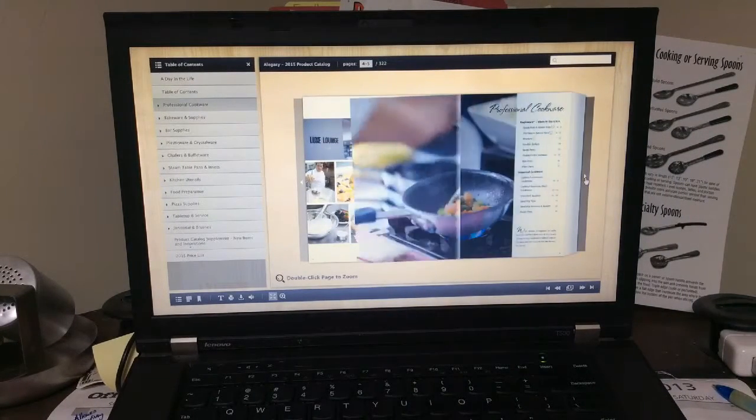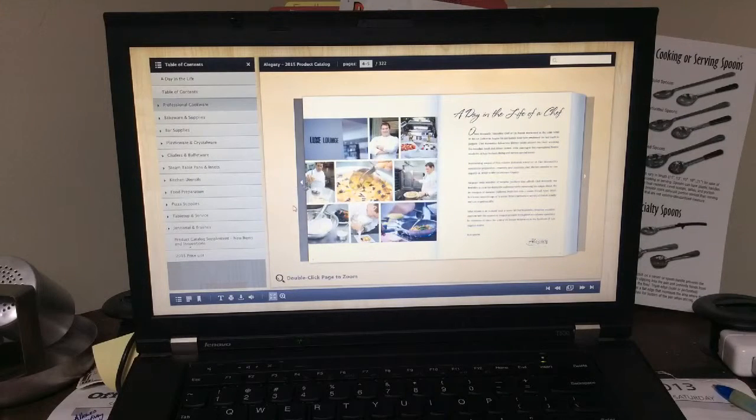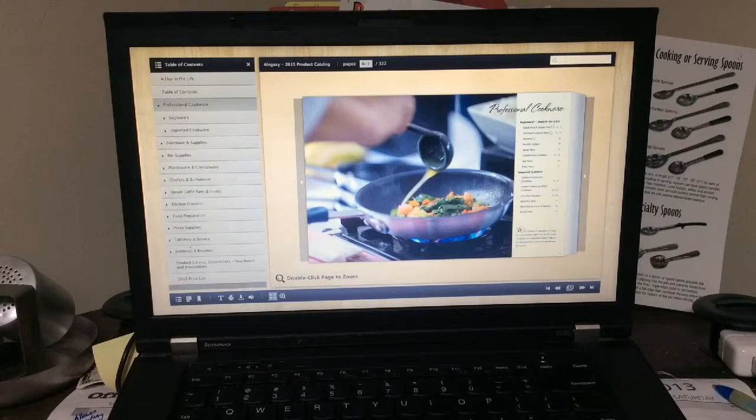So you can, and there's also a quicker way to do that, obviously. The way to do that quicker is by using these categories over here. So say we want to go to professional cookware or any of these catalogs. All we have to do is double click on that. It'll go to the first page of that category. You should be able to go now in professional cookware. There's two subsets in that chapter. So you have eagleWare and imported cookware.